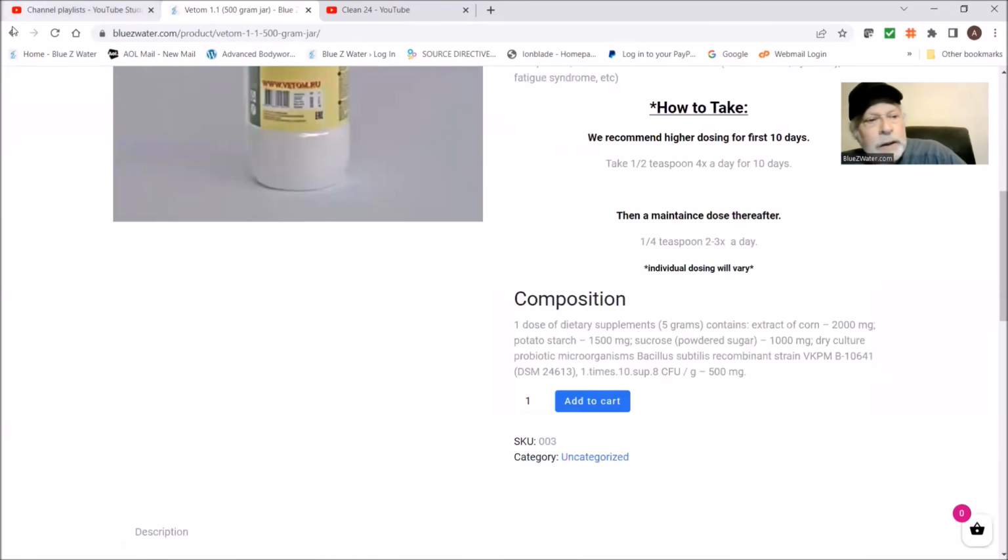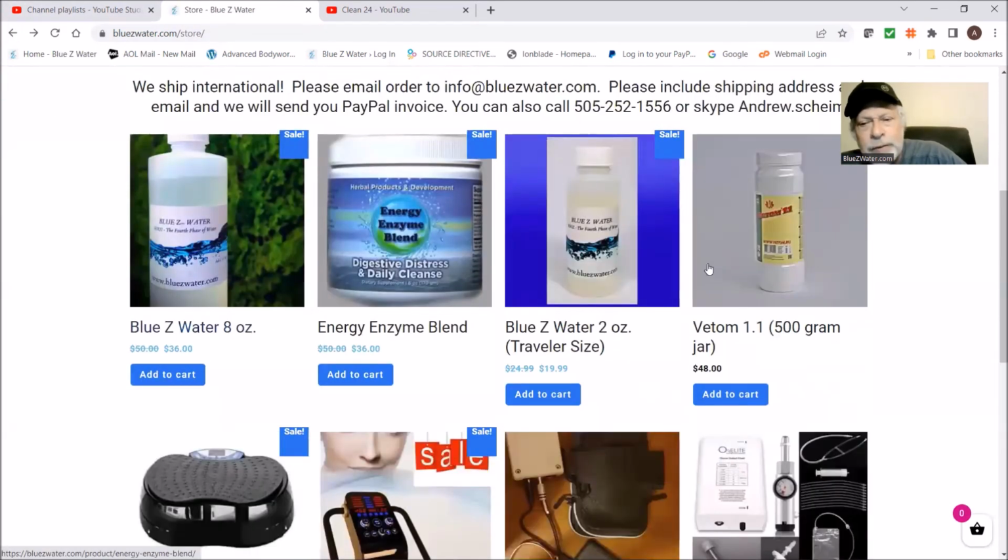And what's in it. Now, every soil bacteria product is in dormancy until you ingest it with water and then it wakes up. So it has what's called a prebiotic, in this case, the sugar, which it actually eats as its food. When it wakes up, the sugar is what it eats. Soil bacteria doesn't grow in the body naturally. So you have to keep taking this to keep the colony sustained. But it's a very, very potent probiotic, and it really can help profoundly with all the type of weird stuff the colon gets exposed to.